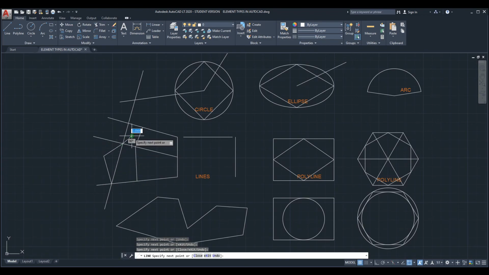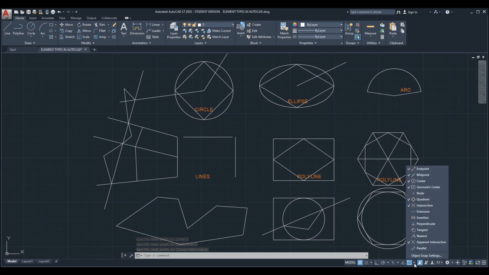And you can see here it says intersection and another intersection here. So maybe we will draw something like this and something like this. And even if it intersects with another geometry like a circle, let's say we have something that goes like this. So we're able to reference this point to this point right here. All right, so these are the intersections. And apparent intersection, I don't know exactly when it would occur, but usually I would always use it with intersection because I want to get the same effect.